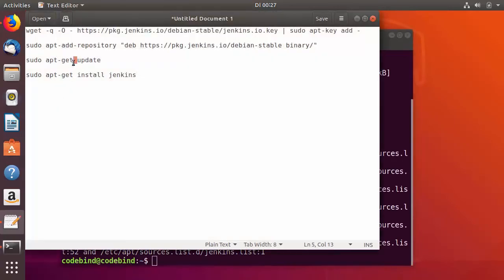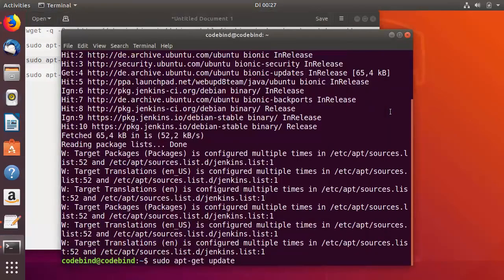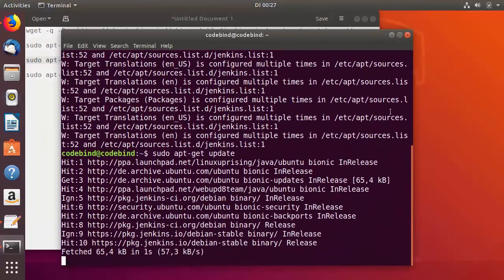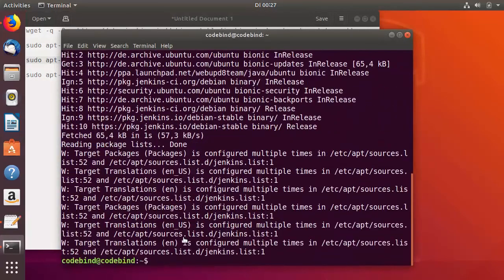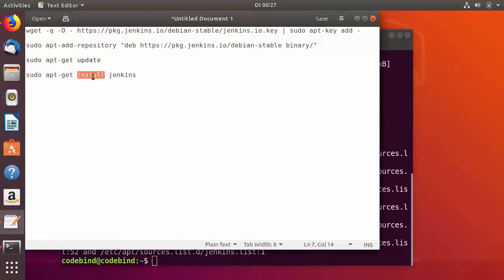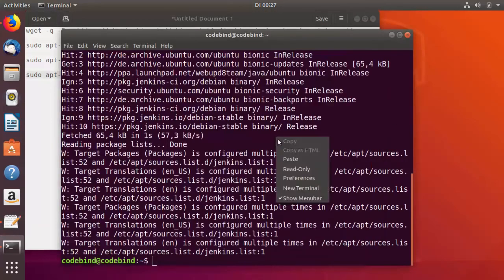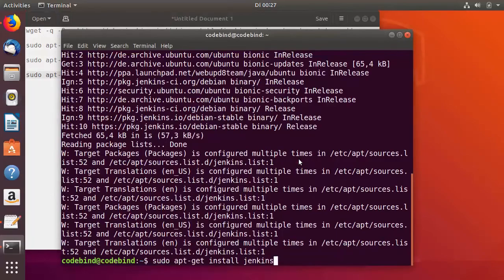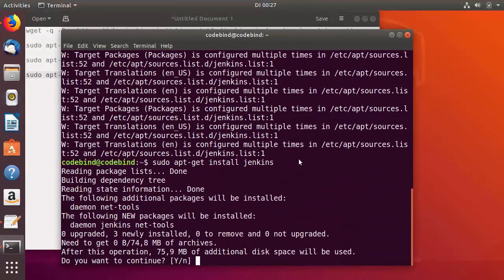And now the third command, which is to update. And now the fourth command, which is to actually install Jenkins, which is sudo apt-get install jenkins, and then press Y.